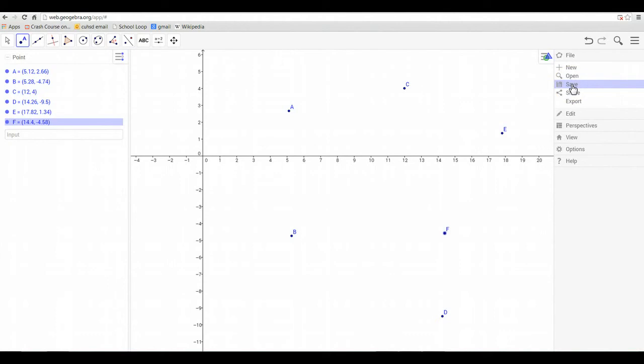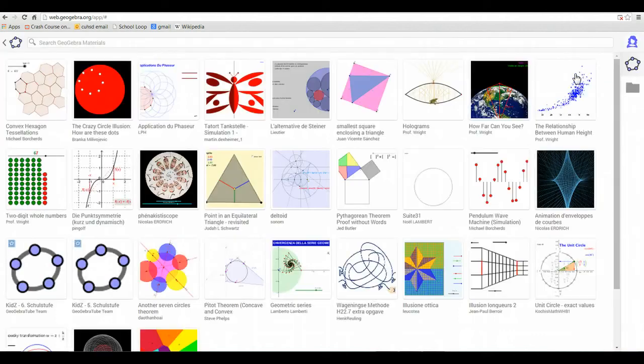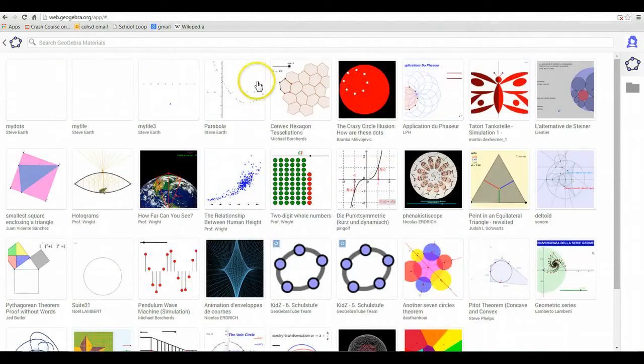Same thing when you say open here. If you're opening from the actual program, you get these options here. Notice I click open. This is sort of the general cloud, and here's where my dots is. So you can reopen it from here, but it's not saved locally when you're doing it from the browser. Just wanted to point that out. That's why we had some problems finding the file. So what you really want to do is run it from the separate program. So I'm going to switch to that right now.